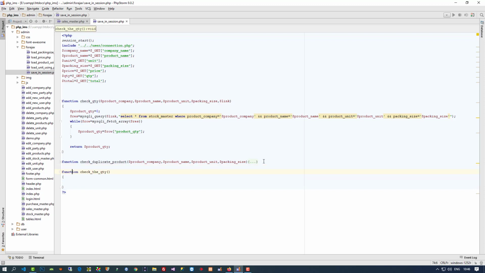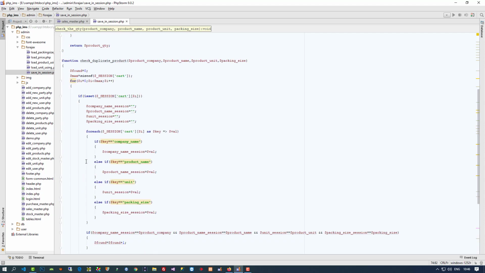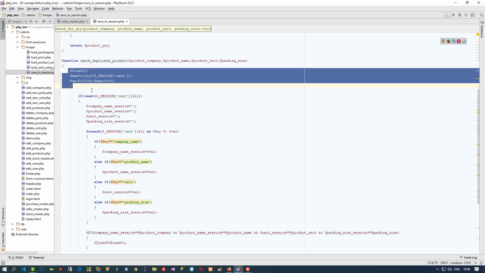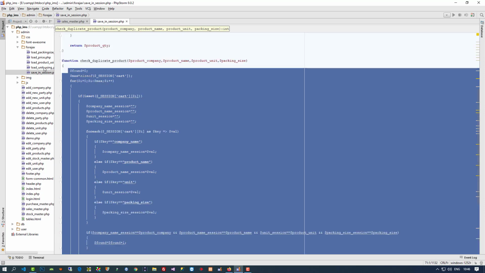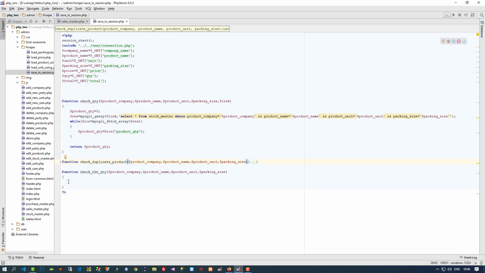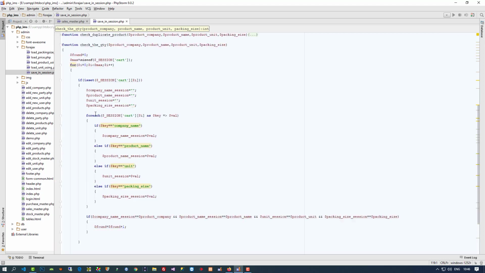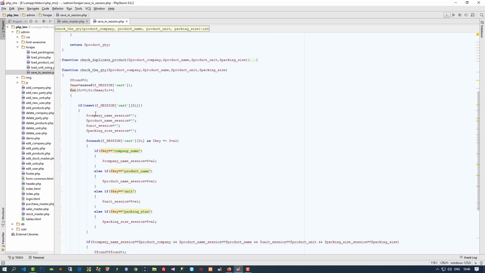So here also I need product company, then product name, product unit, and packaging size. So same thing I am going to take here, and we can use the same code of this check duplicate product, only we need to change minor things. So I just copy all these things, so we have to write less code, that's why just paste here. And now we are going to change little bit.